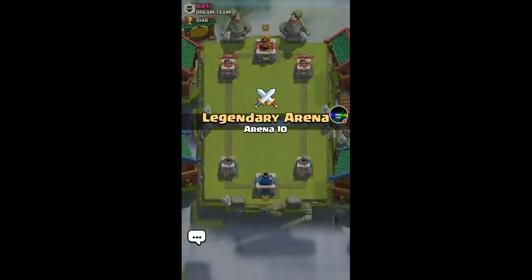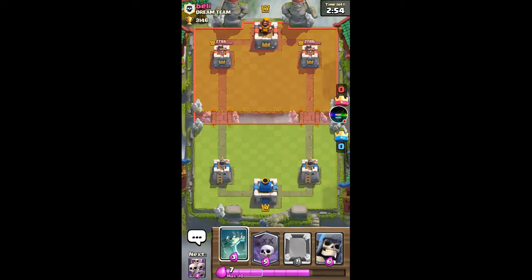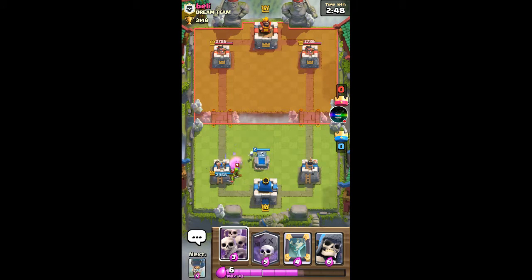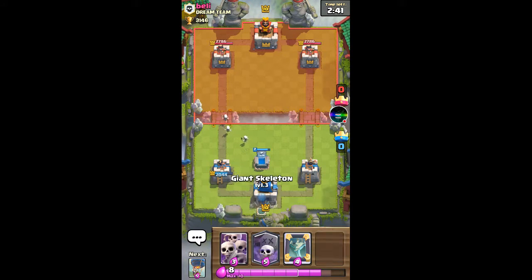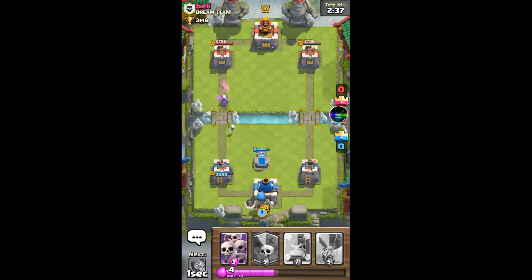I honestly don't care. Let's go for a second round, see if this deck continues to work still. Honestly, it failed for us. I can't do anything about that. And there goes the goblins, and I hate the goblins. And we're gonna spawn a giant skeleton level 3. Not bad for a beginning level.